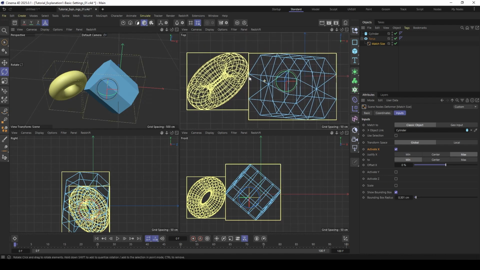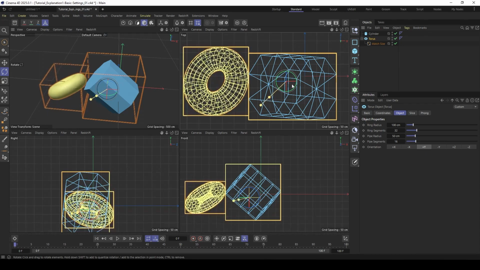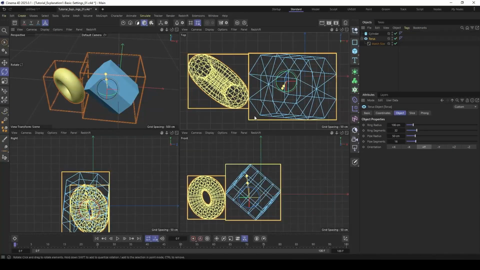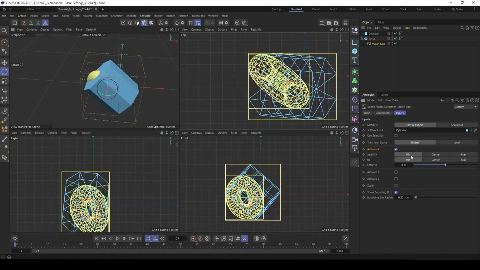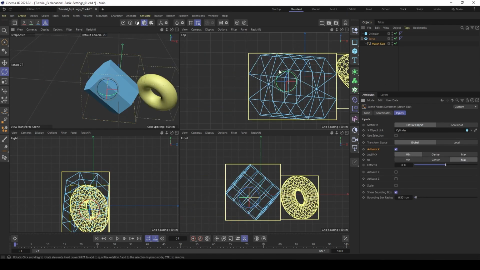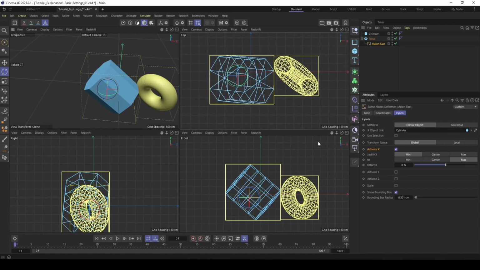And now we have a bounding box of both objects. So we see, okay, where are the bounds of those both objects? And then, yeah, we can play around here, say the minimum to the maximum, so it matches to the other side. And then, of course, we can do the same in the Y direction and also in the Z direction.